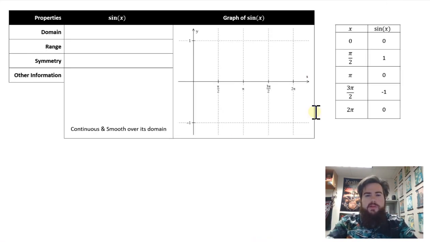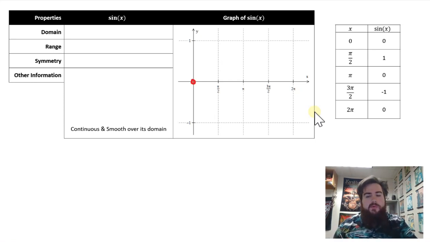Here we are going to create the graph first of sine of x. I also have the table for x and sine of x given above, and we can use that to come up with the graph of it. Within that table, we will treat the x values as the x coordinates, and we will treat sine of x as the function y. The first point I will now plot then is 0, 0, which is at the origin.